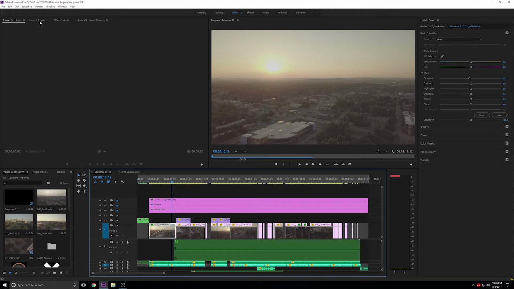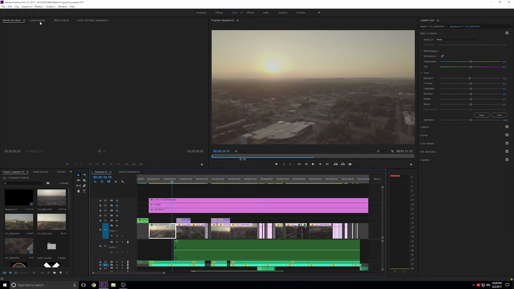Now, again, I said that I have a hard time seeing red, so if a shot is possibly too far in the magenta range, I can't really see that. So how do you do that? Well, I use Adobe Premiere Pro. If you don't have Adobe Premiere Pro, you can use a free program called DaVinci Resolve. I'll put that in the link below.